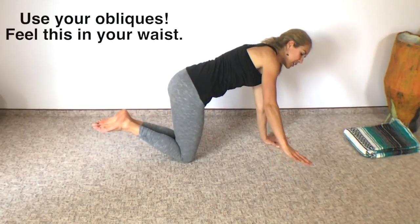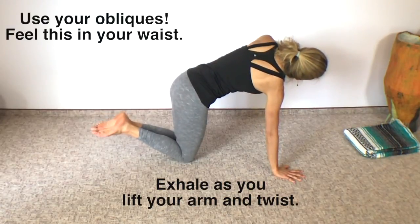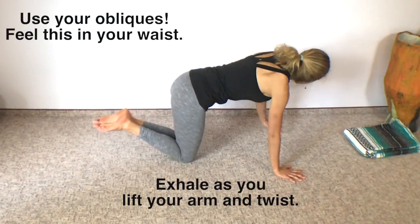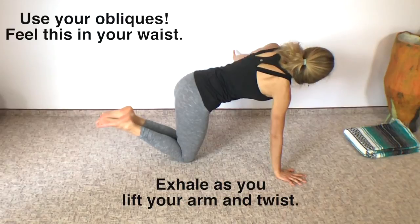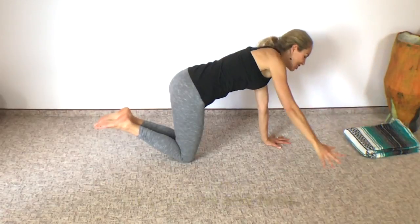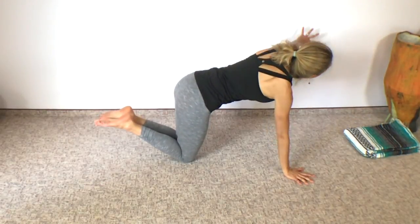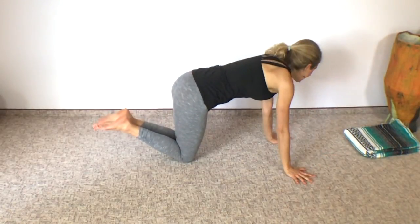You can try lifting it a little more out to the side, and you can also try just lifting it more kind of straight up. Feel the difference. Play in your own body and breathe with this. Try to bring your attention to your core, to the center of your body. See what happens when you move your arms in different positions. Strong through the core. The only thing moving is the arms. The feet are staying off the floor. The knees are staying close together. And just finish up here.